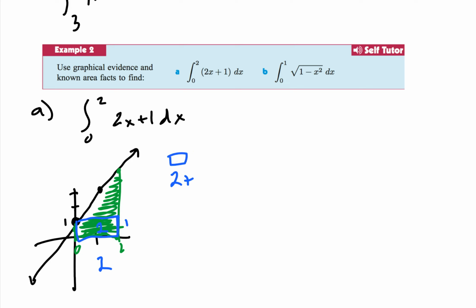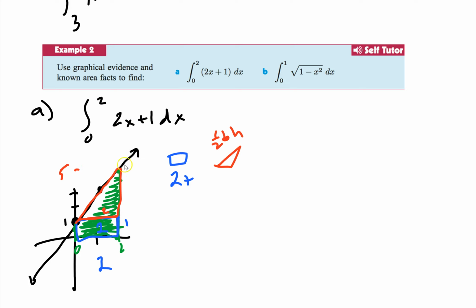And then let's do the area of this triangle here. I'm trying to get all the green. Area of a triangle is 1/2 base times height. So my base is still 2, right? That's this. My height, I didn't actually mark that, but we can figure it out easily. That's a 2. Just plug it in. 2 times 2 is 4. 4 plus 1 is 5. This is 5.